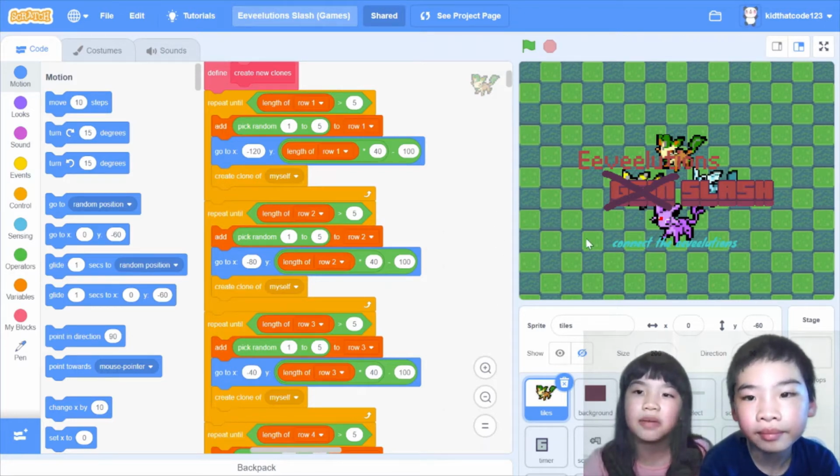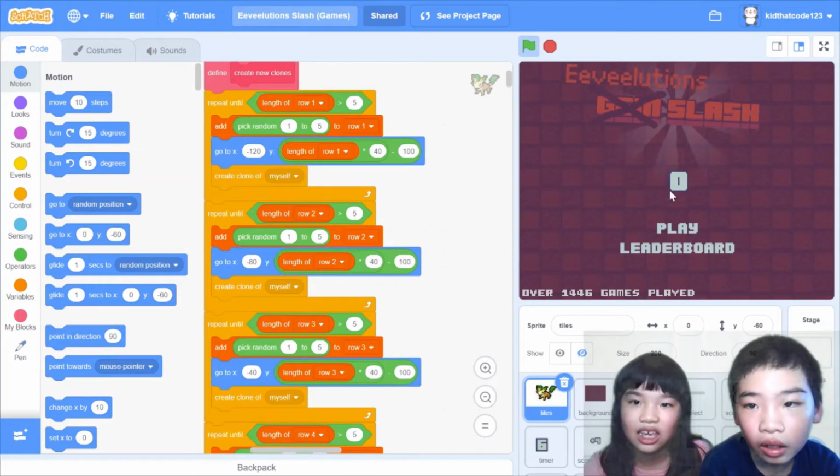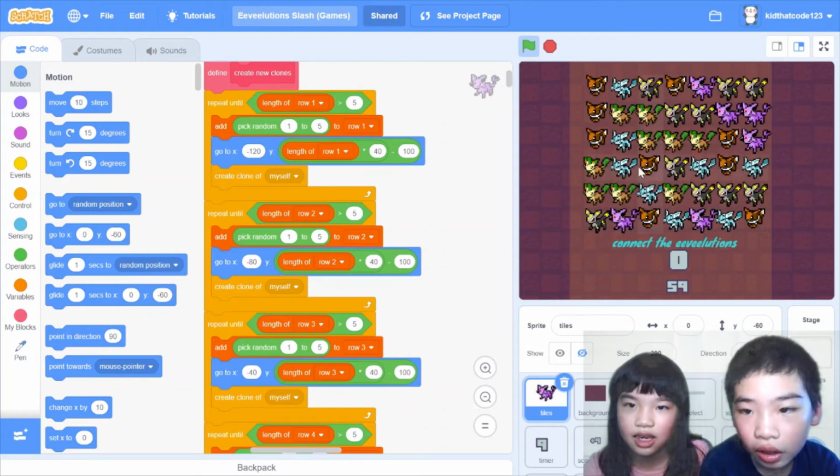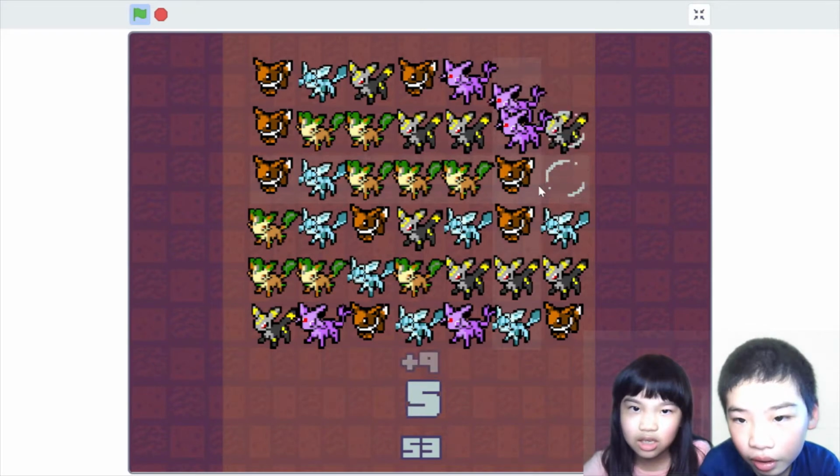Today we're inscribing in my account KCatCode123. In this project I remixed, called EEVEELUTIONS SLASH, it's supposed to be Pokemon themed. Yeah. So let's see. Play. Connect the evolutions. There's also a timer. I see a timer. I hate timers. They're always so bad.